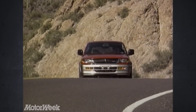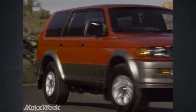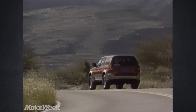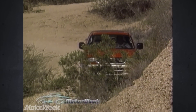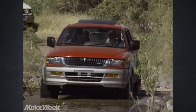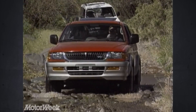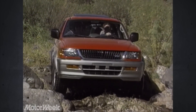We did find the ride sometimes jostles you around a bit, but it's far less harsh than some competitors. On 4x4 models, brakes are all disc, but anti-lock is unfortunately an option. If there is one place the Montero Sport trails its domestic competition, it is the inconvenience of the 4x4 system. While it is shift-on-the-fly, the part-time transfer case should never be used on dry pavement. But Mitsubishi sees the Montero Sport as a real SUV, and as we found out on these ragged Arizona trails, its generous 8.5 inches of ground clearance means it can really tackle the tough stuff.